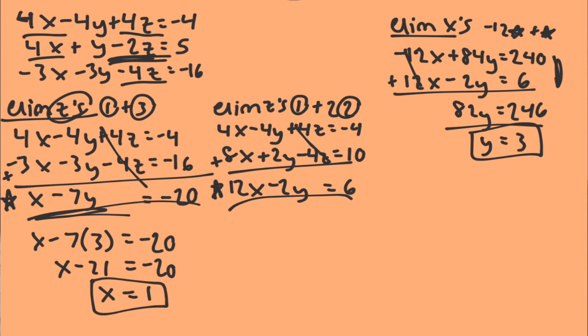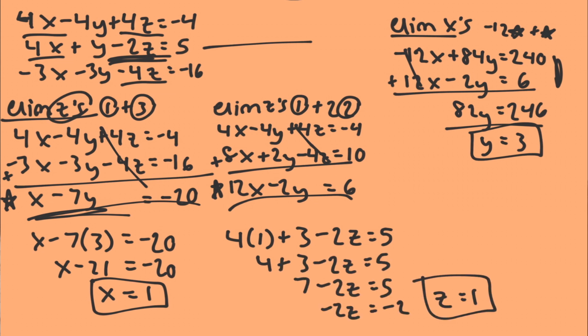And now that we have x and y, we can plug it back into the original equations to solve for z. That's your solution. So just be careful throughout the problem. You're doing a lot of algebra, a lot of multiplying, adding, subtracting. So just make sure you're not making algebra mistakes and you're checking your work carefully.